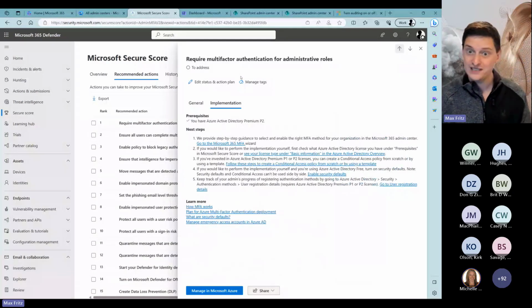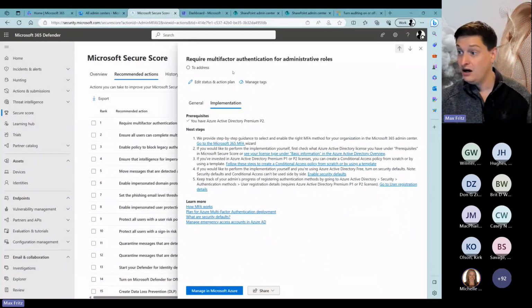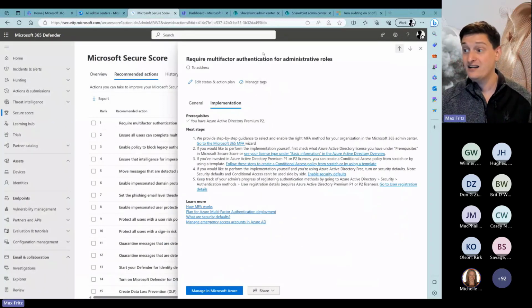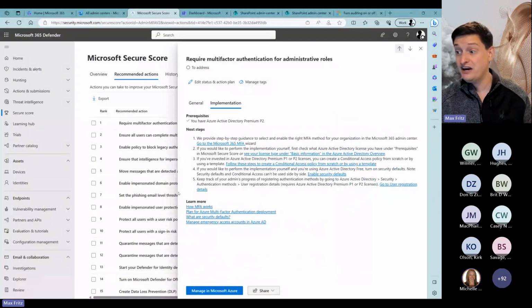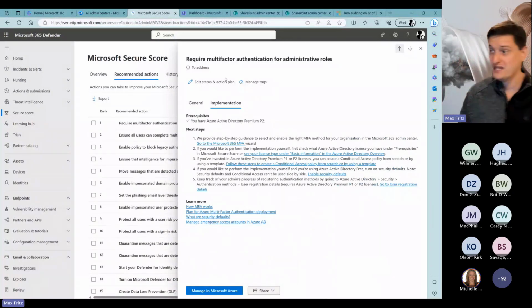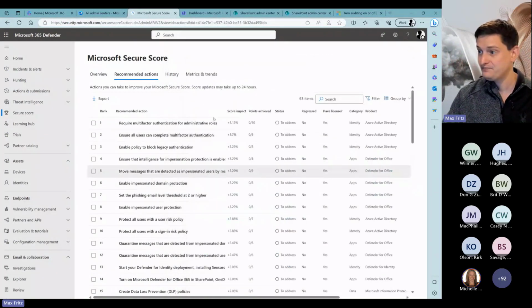Now, let's say you work for an organization, like most of you do, that you can't just go willy-nilly changing settings. Okay, make an action plan. Make an action plan, document it here, share this out with another person that, hey, let's address this in the next change advisory board meeting that we have coming up, whatever you need to do to go and implement these.